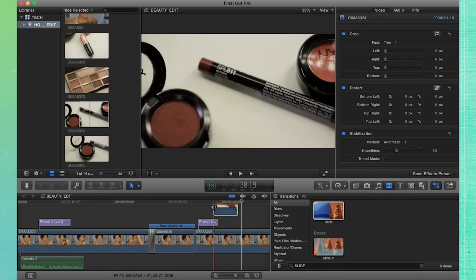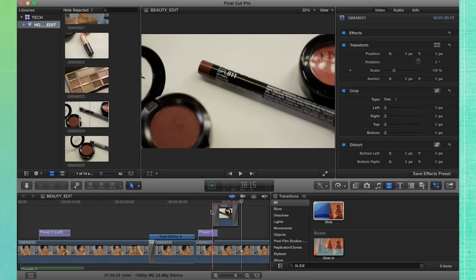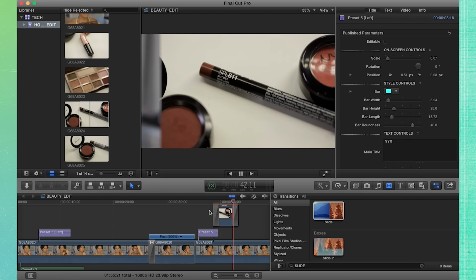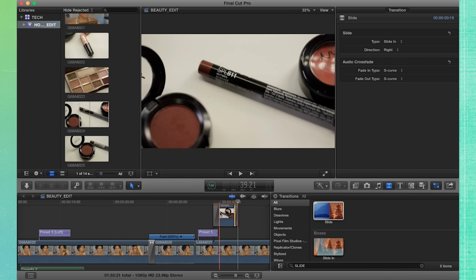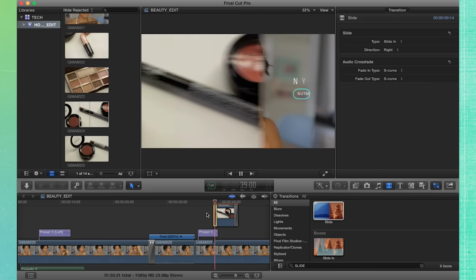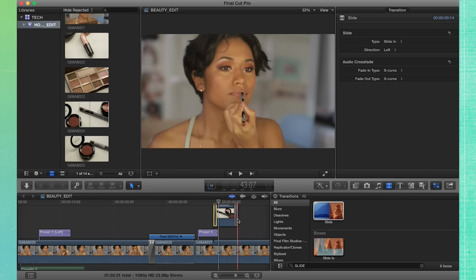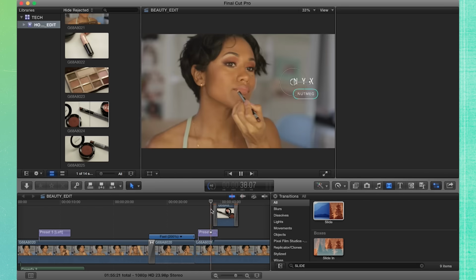And I can even play around with the transitions. I don't like how it just kind of came out there. If that's too slow, I can shorten the clip. I can also change the direction. Here, it's coming all the way from the right-hand side. Let's make it come from the left. Highlight it. The direction, let's come from left. So here we are.